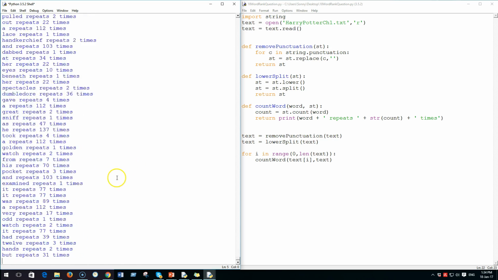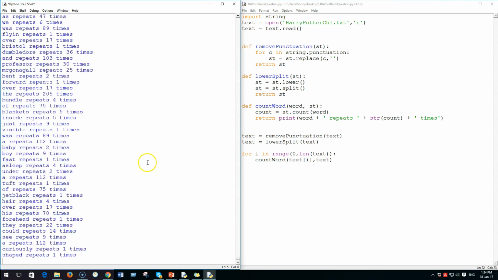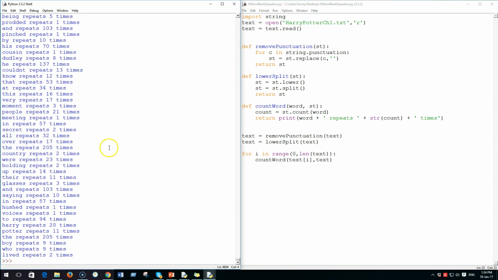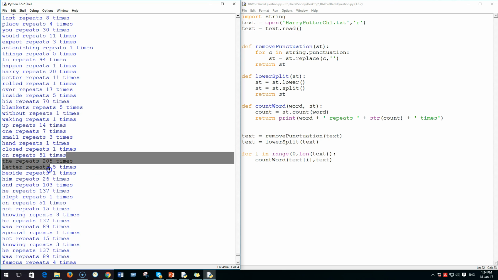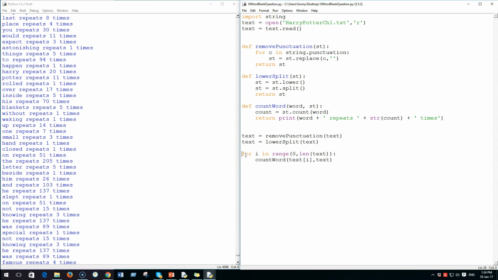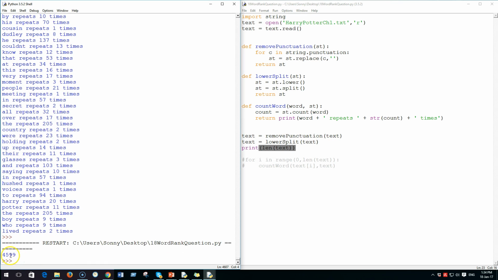As you can see, we're going to go through it, but it has 10,000 words, and it's going to have 10,000 lines. So rather than print it, I'm going to comment this out, and I'm curious to see how many words we actually have. Print len text. This is just chapter 1, I think. Yes, it is just chapter 1. So we've got 4,600 words, pretty much.